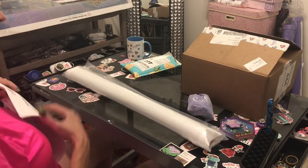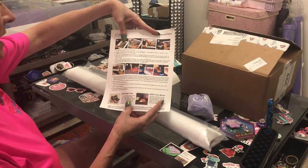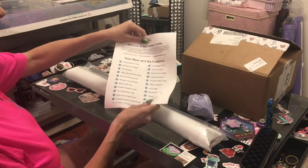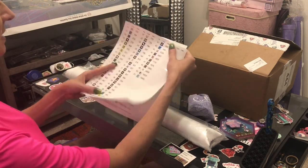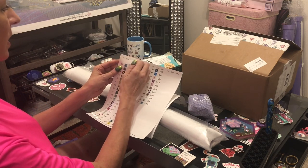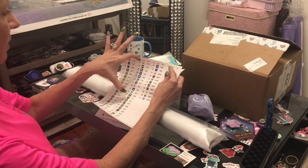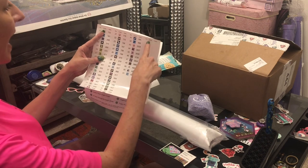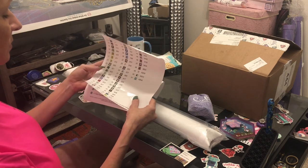The first piece of paperwork is instructions, diamond painting tips and tricks, and some information about the new washi tape and cover minders that come in their kits. On the back it's a welcome to the Craftably family note about their new 4.0 kit. Then there's my favorite — their awesome sticker sheet. It is an inventory sheet, but you can peel these off individually to put on your containers. If it's a little too big, you can cut off the number or DMC code and use the symbols, whatever you like. There's no one right way to kit up. They also have extra blank labels so you can write on numbers, symbols, or letters that you need.